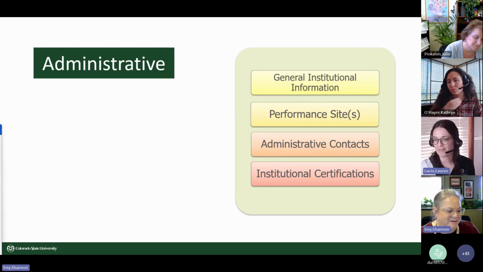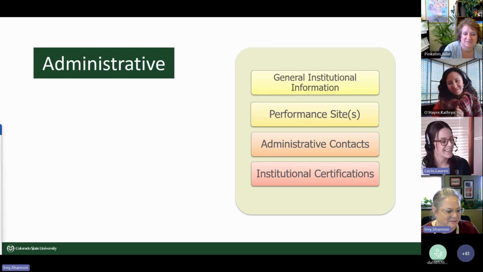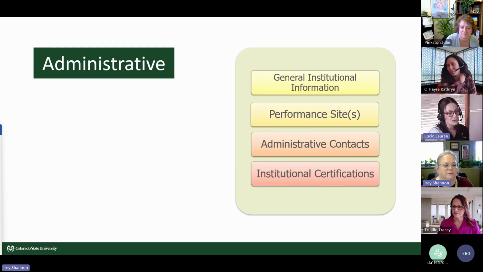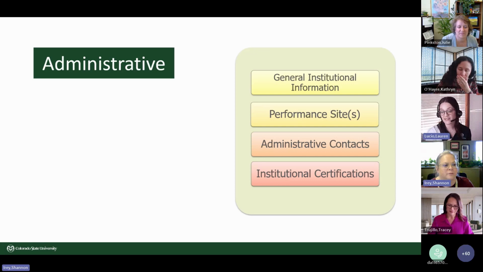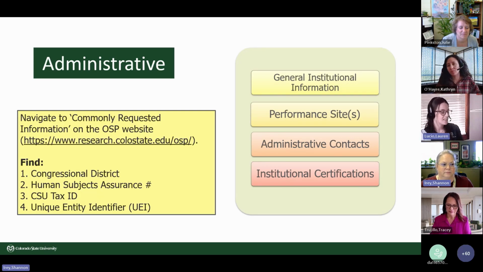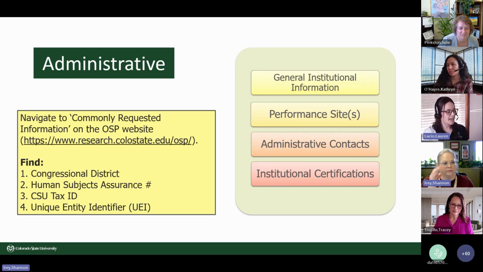So we are dropping the commonly requested information link in the chat. And if you guys can go to that page, we are asking you to find the CSU's congressional district, human subjects assurance number, tax ID, and our unique entity identifier. If you can find those 4 things, let's drop them in the chat.